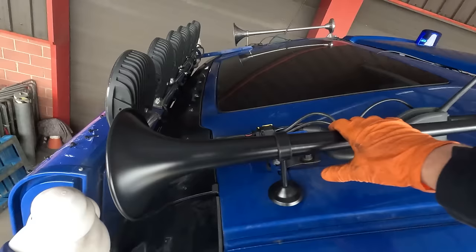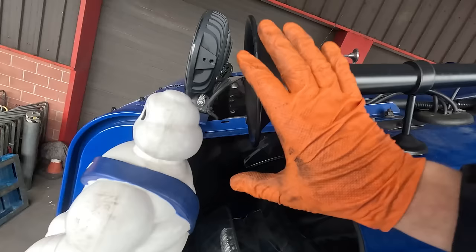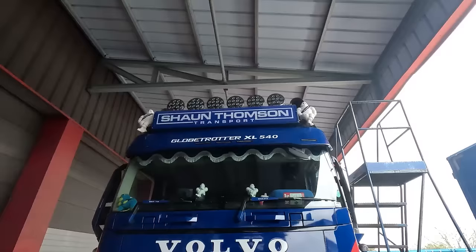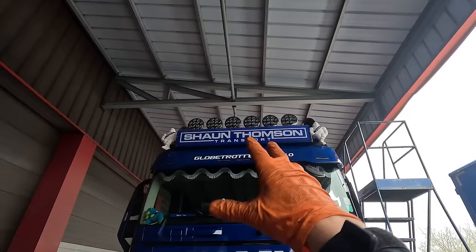Obviously a hell of a lot longer. You can see the difference there. There's a little bit of a gap between the lights and of course the horn. Now there's nothing. Downside is it's now blowing directly into Mr. Michelin's ear here. But I don't know, I kind of like it. You can see it more from the front now than before. See, now you can actually see the air horn when you're at the front, whereas before you couldn't. It's just that wee corner you get. So it sits a wee bit more forward.